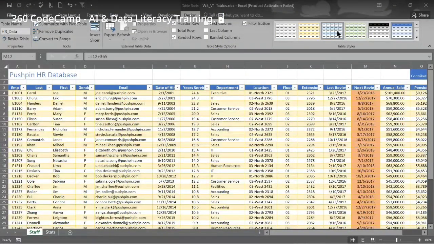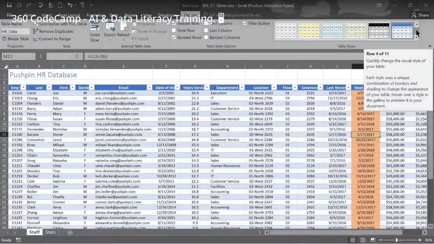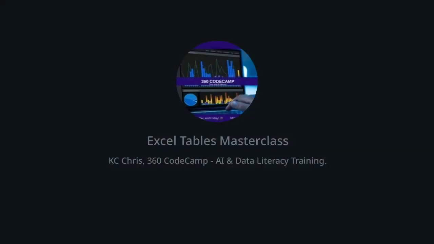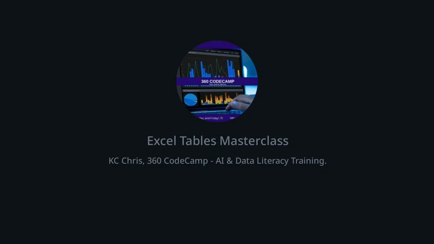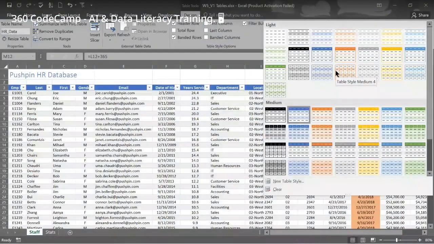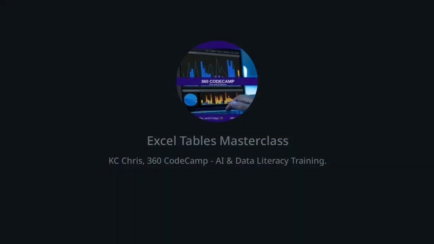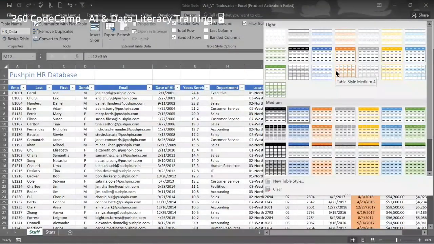So I can decide to click here, and you see more of the designs that are available. You can go down and select probably anyone that appeals to you, or depending on the company style, the style the company uses, or maybe the one that matches the primary color of your brand or business and all that.